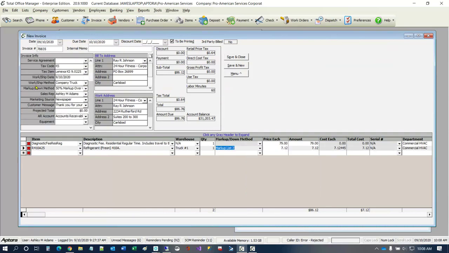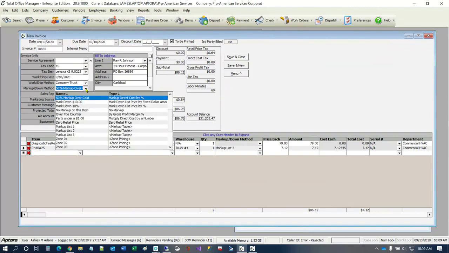If you go into one of these forms and you see in what we call the header area a markup method, you can change it here, and it will offer to change all of the items that are already on the grid, and you can say yes or no to that.